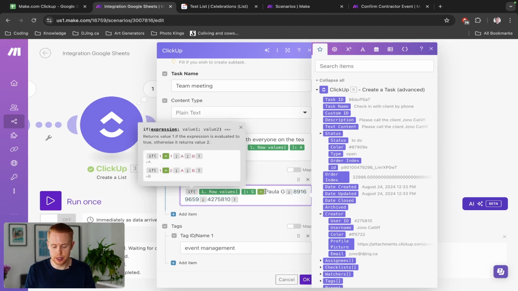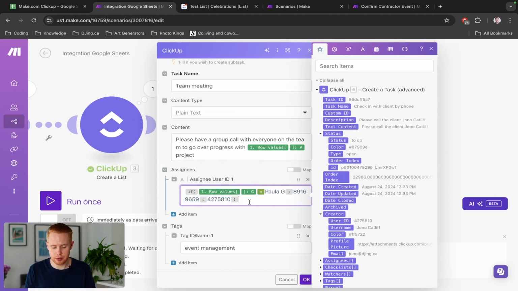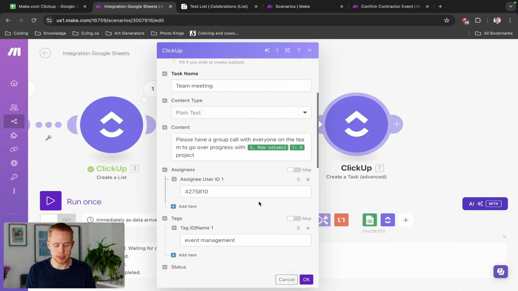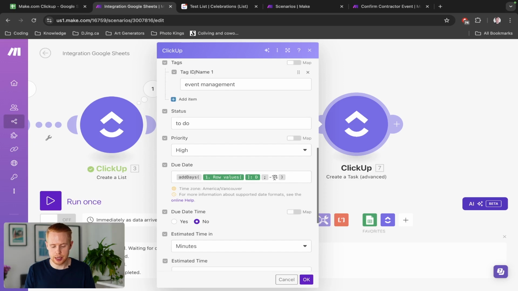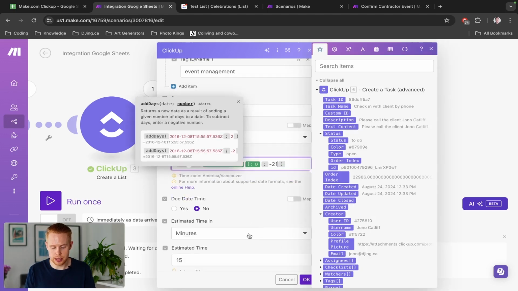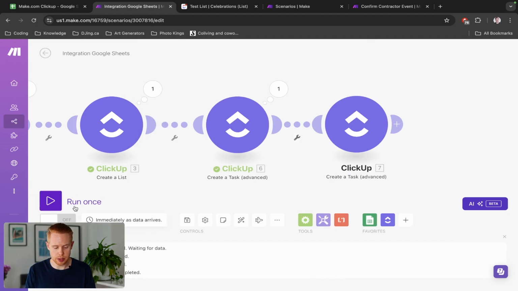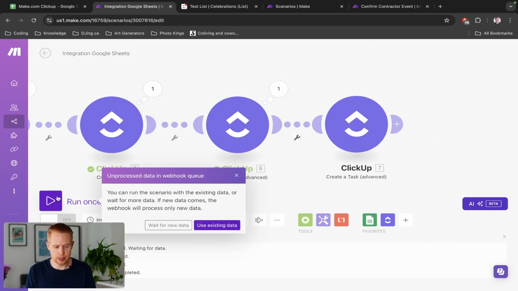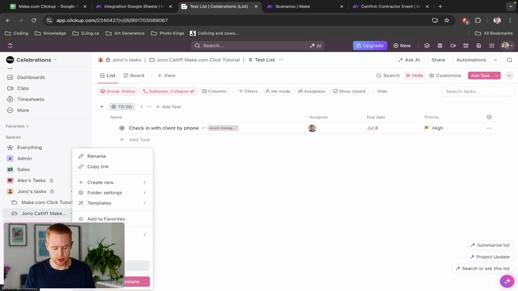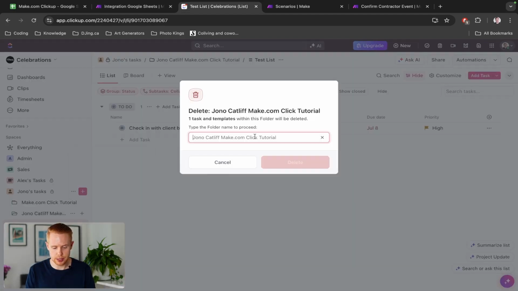I'm just going to say, for this purpose, I'm actually just going to remove her from this because I only want to be the sole person that's being assigned to this particular task. And then maybe instead of minus 14 days, we go minus 21 days and we click OK, and we can run this again. And before we run it, we're just going to go ahead and actually delete this particular folder here. Otherwise, it's going to give us the same error as before.